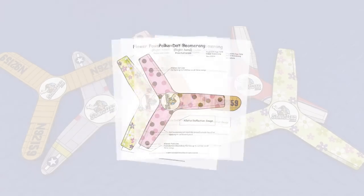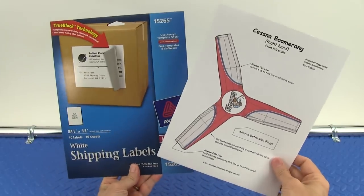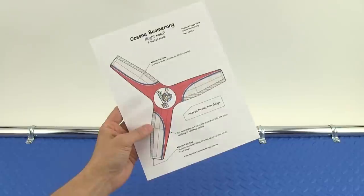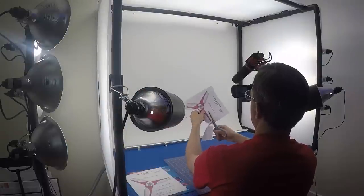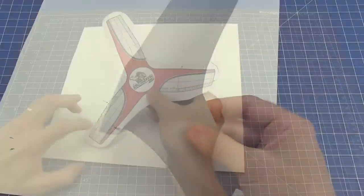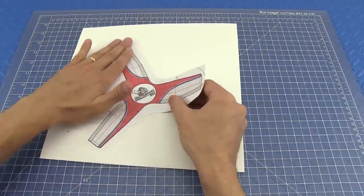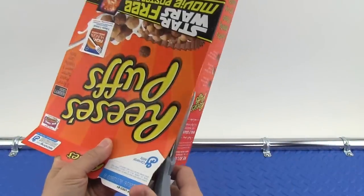Let's make the Sonic Boomerang. Pick one of the five designs and print the graphics out on a full sheet printer label. You can also print the graphics on regular printer paper and glue it to a piece of cardboard. Roughly cut around the graphic, peel the backing of the label, and carefully stick it to a piece of thick poster board — be sure it's thick poster board and not the cheap thin stuff. You can also use a piece of cardboard from a cereal box.